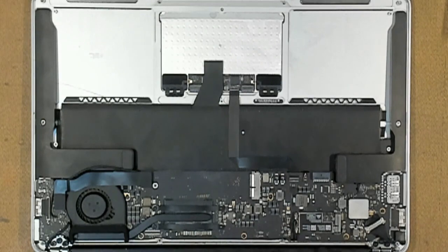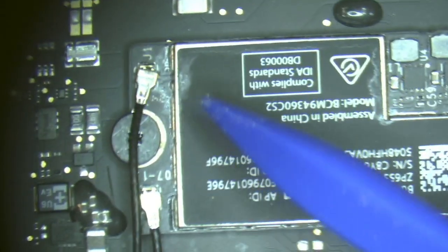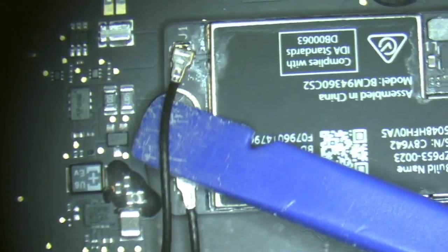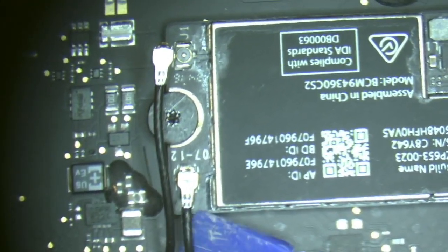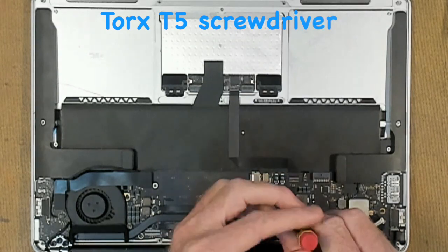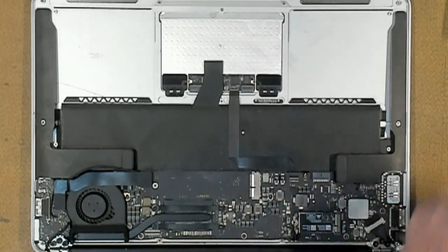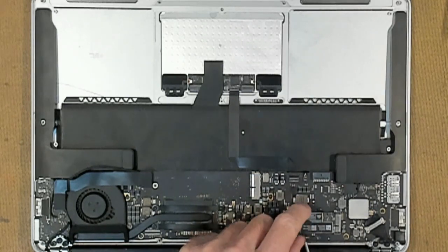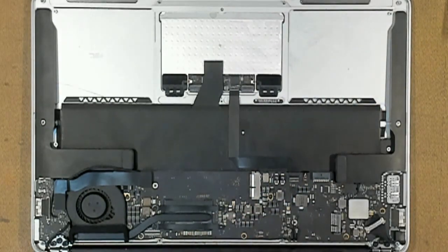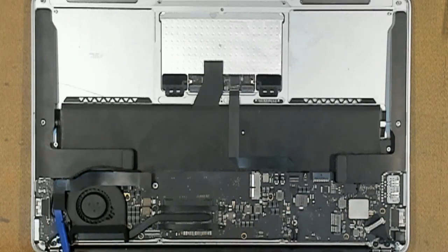We'll remove the Wi-Fi card now, which is located here. On the end of the Wi-Fi card, we have coaxial cables located here and here, and we have to pop those up. It's gone, and that's gone. Then we go back to our T5 screwdriver. We remove the screw. We give our Wi-Fi card a slight lift, and again we give it a pull backwards. Next, we'll remove this jumper cable here, put our spudger underneath, pry up both ends.